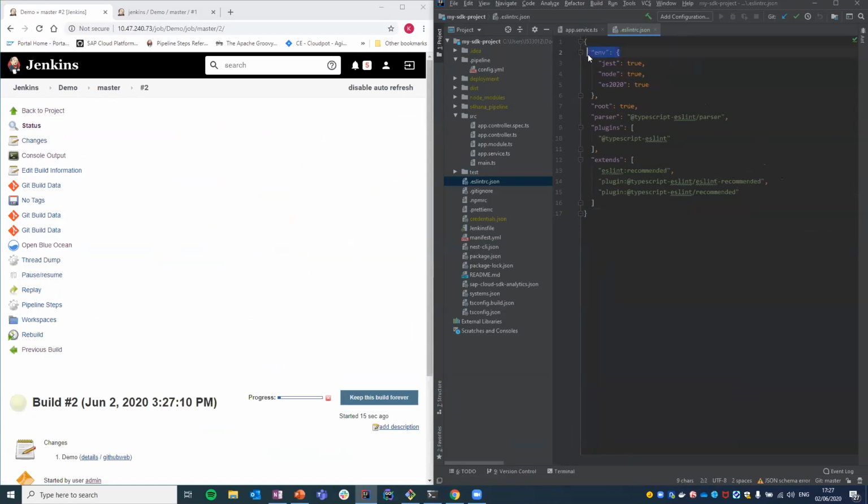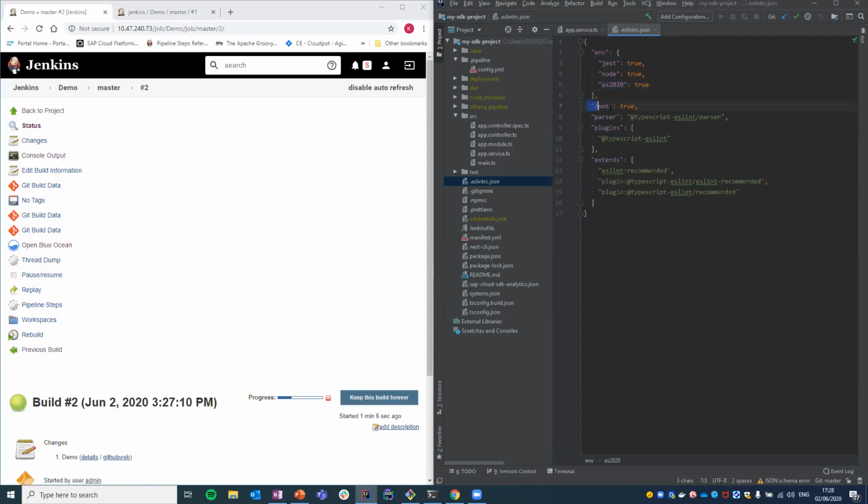So in the beginning, what we have specified here is the environments property. In there, you define the different, let's call it, frameworks that you use. In our case, it is a Node.js project, so we set the node property to true, and we use the Jest testing framework, so we also set this one to true. The purpose of this, for ESLint, is that we want to make ESLint aware of the global variables and the characteristics of the frameworks so that there are fewer false positives in the findings. And the third property here is setting the ES language level. We can set it to anything we want, but in this case, we have just set it to the latest version.